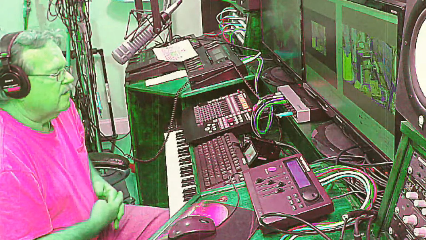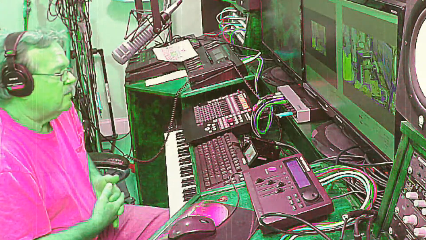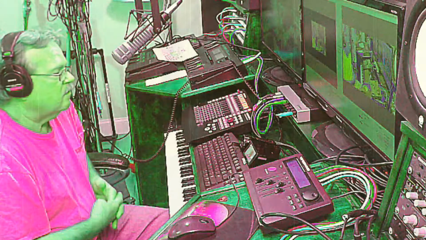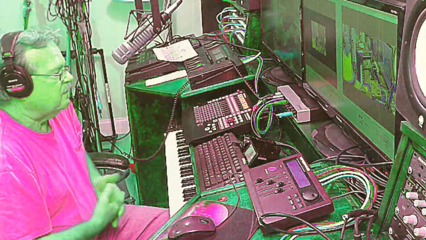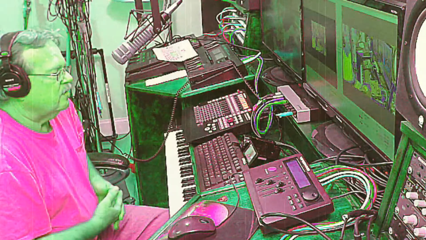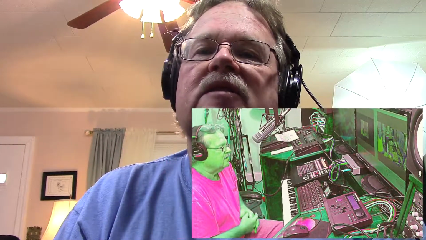Now some programs like Pro Tools now will run on the PC and the Mac, and other programs like Studio One are cross-platform, so that isn't so much of an issue. But there's Ableton Live and such. You can't really run that on a PC, so that's your main deciding factor.